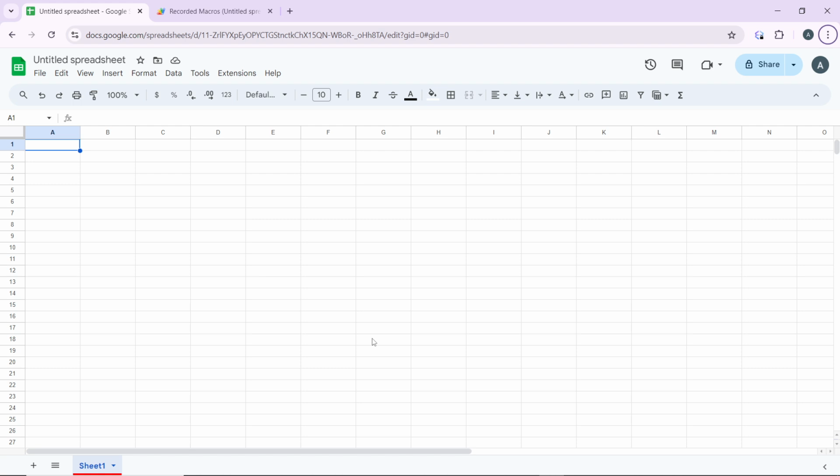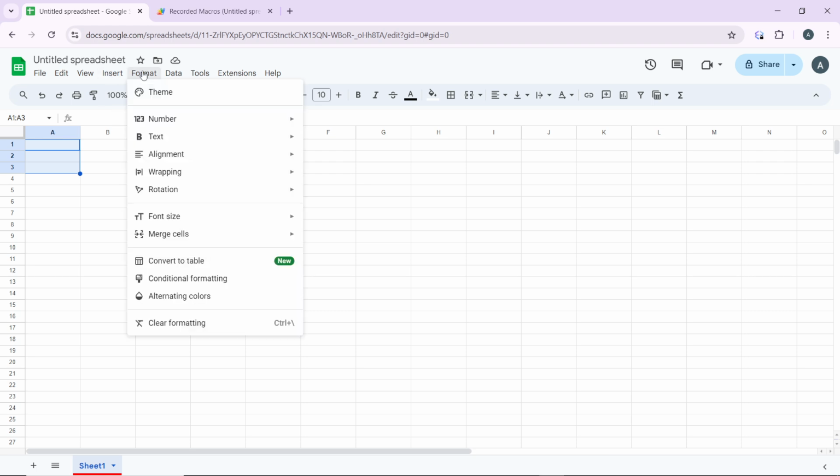Now you can use the toolbar for currency formatting. How do you do that? Select the cells, highlight the cell or range of cells that you want to format as a currency. Then once you do that, go ahead and click on the Format menu at the top of the screen. So let's say I have this cell and I just want these 3 cells and I want to format them as currency. So the next thing to do is to click on the Format menu at the top of the screen, which is here.